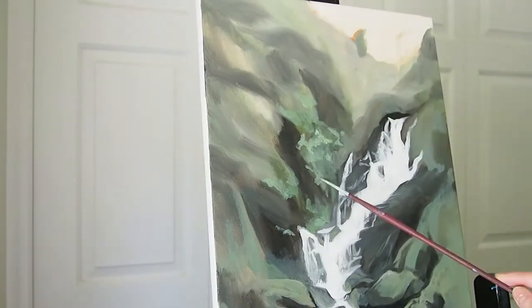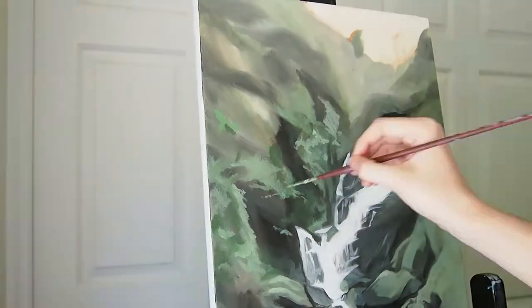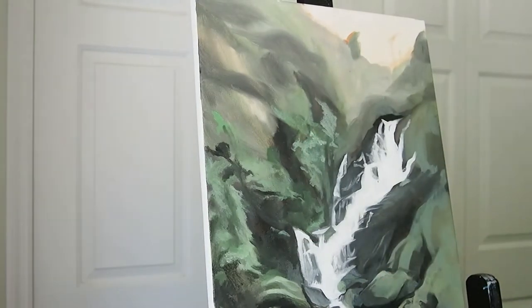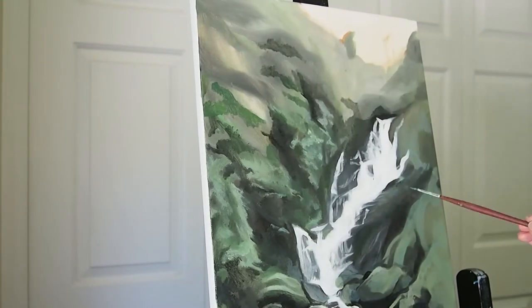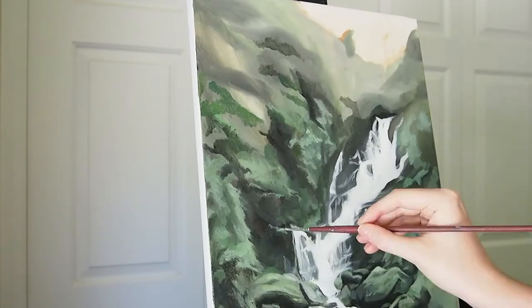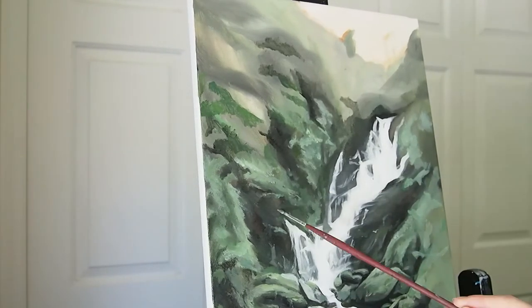I spent a lot of time working on the background trees because I started them way too detailed, way too early on in the process, and it was getting really overwhelming to look at. One thing that I've always loved about landscape oil painters, especially the old romantic classics, is their ability to distinguish the background from the foreground by softening certain elements and emphasizing others. I was originally working with a really small liner brush, but I ended up switching to a larger flat brush to soften up the tree shapes in a more gestural way, and then going back in and adding some leaves and branches. I was able to focus more of my attention on the rocks and water in the foreground once the background setting had blurred away.